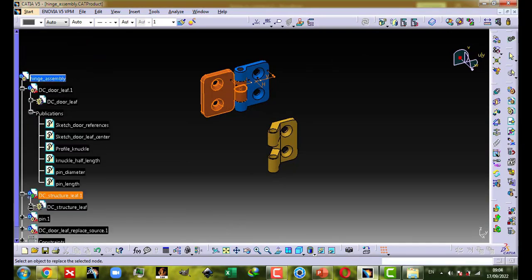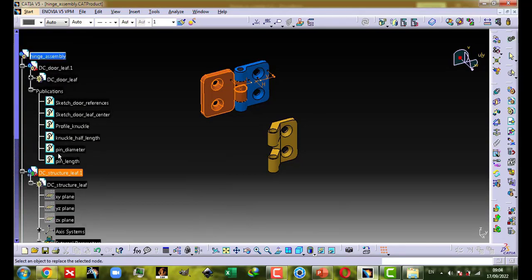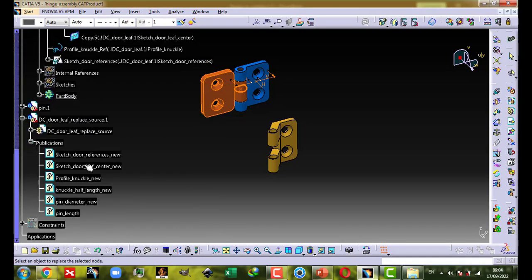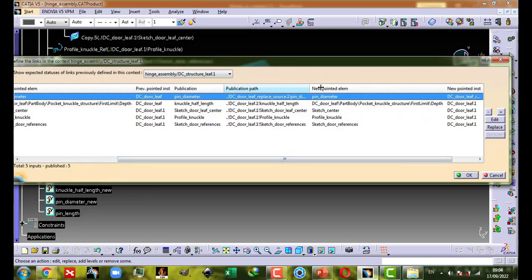Previously, this external reference pin diameter was connected to this published element. Now we want to reconnect it to this new published diameter. We make a reconnect.